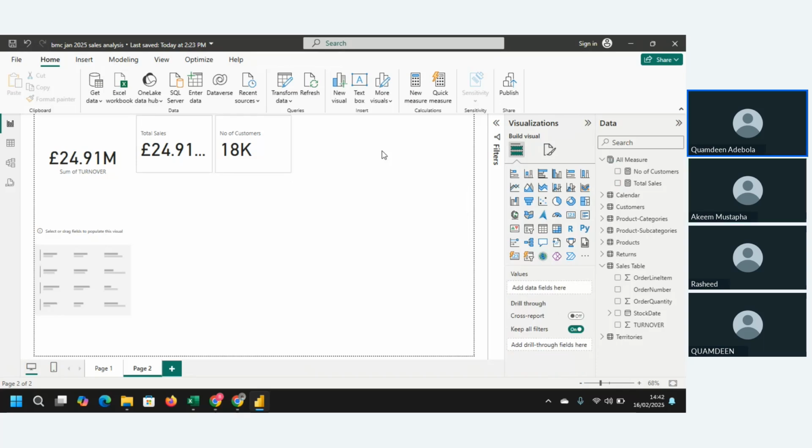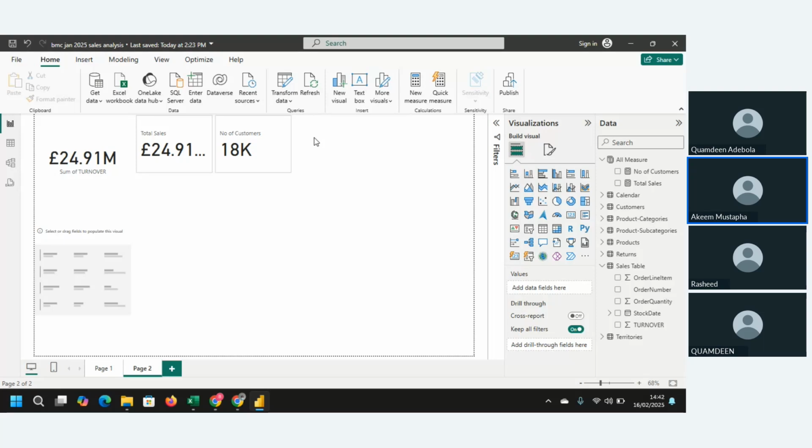Just look at the number of male customers. I want to find out the number of male customers now. How do we get that?